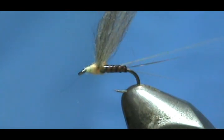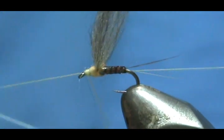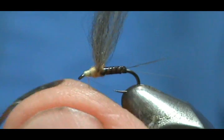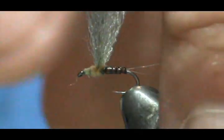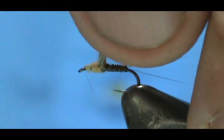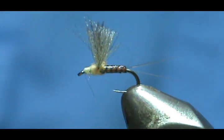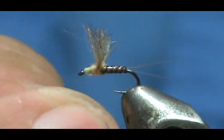Go ahead and take my whip finish again, and even right up to the eyes is yellow on these. Take that. I'm going to take my scissors. And another thing too, when you leave it longer, you can grab both wings and trim them both at the same time, and you'll have them the same size. And the wings usually should be the length of the body. So I'm going to go ahead and trim them off there. And I could probably get another wing out of that. And you don't even need any hackle on there.